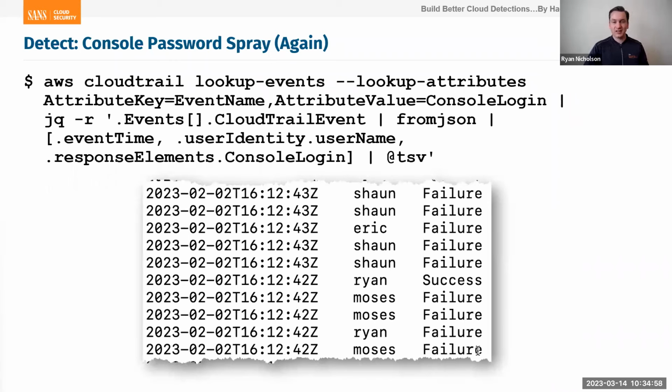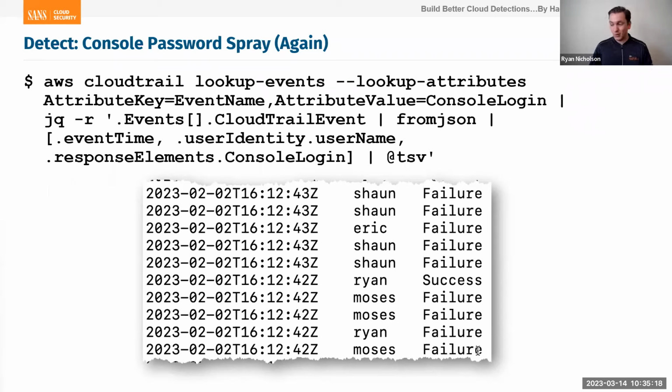Now, one additional command I like to see when I'm trying to look at maybe an authentication attack is sort the time in ascending order. That way I can see from oldest to newest. That's just a preference that I have. But if you read the opposite, that's totally fine too. But this is sorted in descending order. But in either case, it's all within the same second or two.